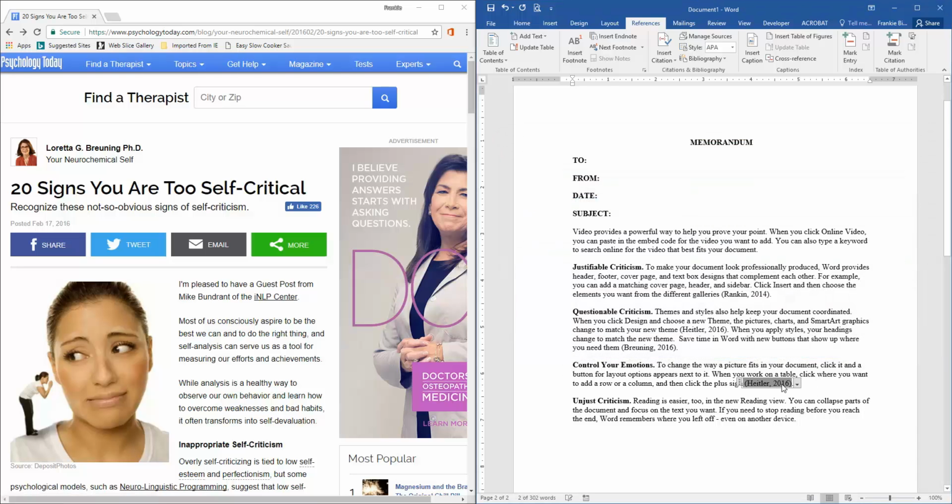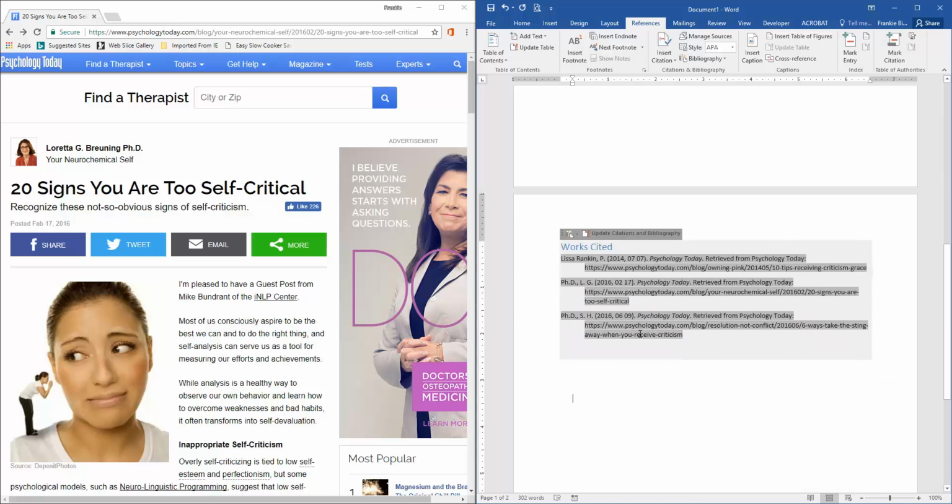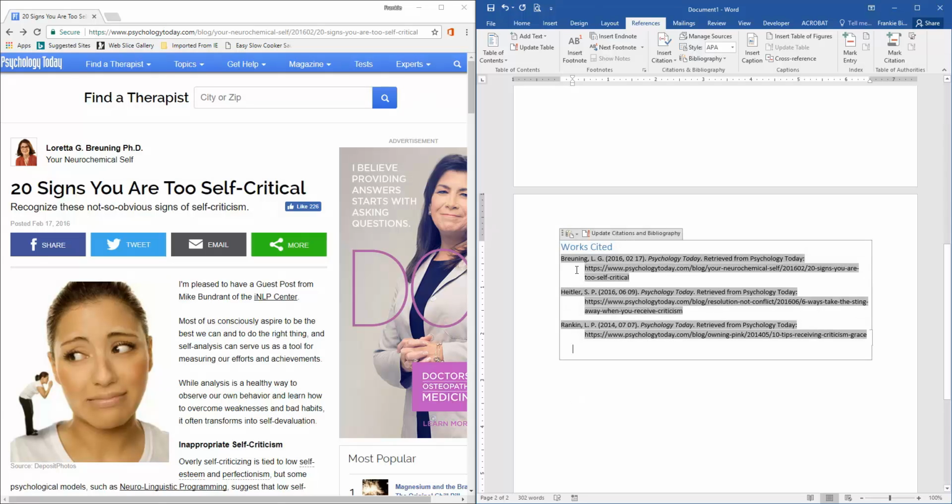Now when we look in here, you'll notice everywhere that I made a mistake before, Word automatically fixed those places. For example, we have Rankin 2014 here, last name 2016 there, same person here, and Microsoft Word is really a jewel when it comes to citation. Now if we scroll to our last page, you'll see here that it's in alphabetical order and the way it's supposed to be. If it is not completely updated, that's okay. Click it, update citation, and voila. It's now in alphabetical order the way it should be.